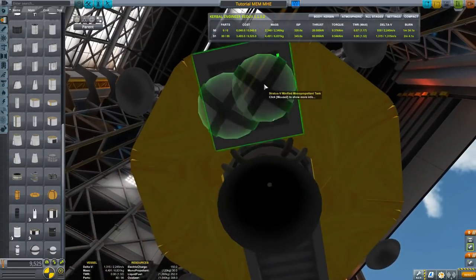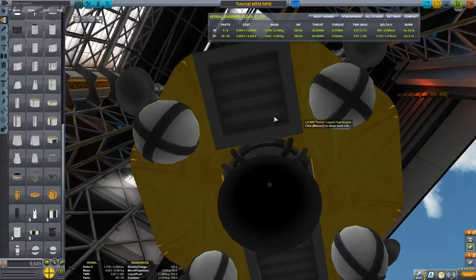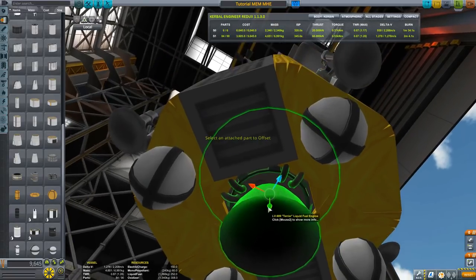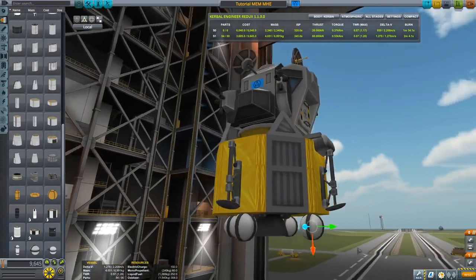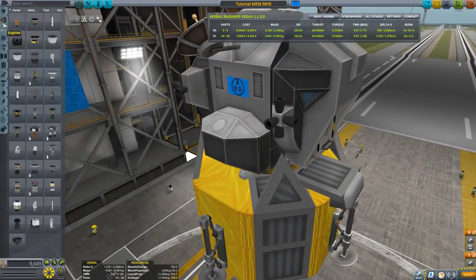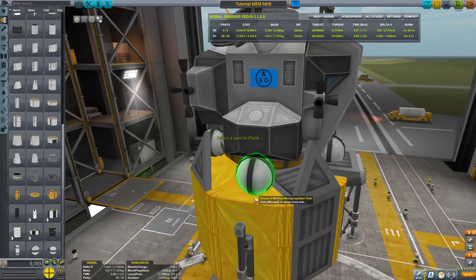Of course, attaching it directly to the tank now is quite impossible. We'll do four on top and four on the bottom. And the nozzle is clipping. No. Undo. There we go. Better. Now we'll move this in. Okay. And do the same on the top. So we'll have 4x4, because these are very small. They only held 7.5 monopropellant each, so I don't feel bad doing that.